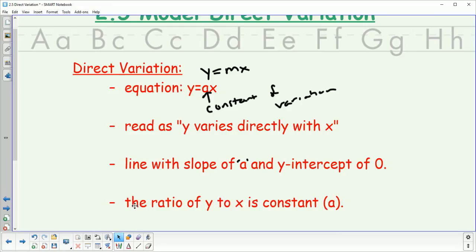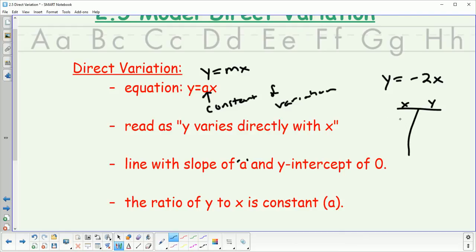Now what this really means is that there is a constant ratio, they're each going to grow by the same number all of the time. So an example here, if I said that we had y equals negative 2x, and we think about creating a table with some x and some y values. I'm just going to write down 1 for x, which tells us then that y is negative 2 by substituting that in. And if I grow by 2 units, so I multiplied my x times 2 here, if I plug in 2, I'm going to get negative 4. You see that this changes also by 2.